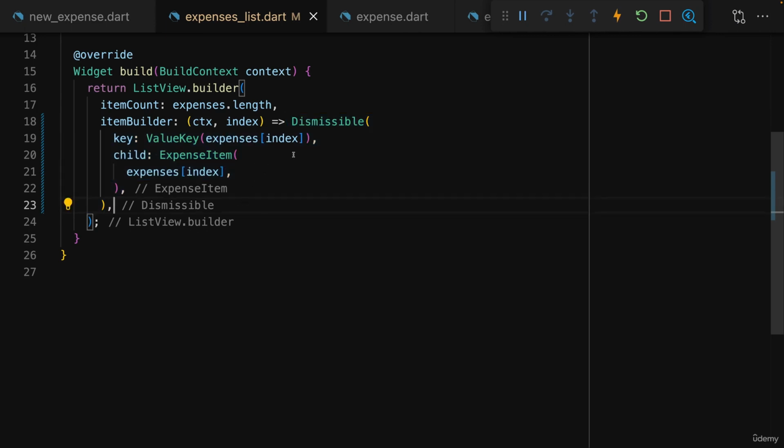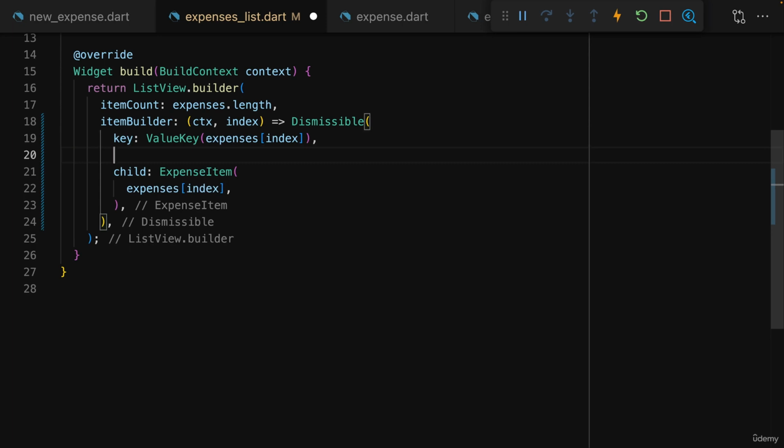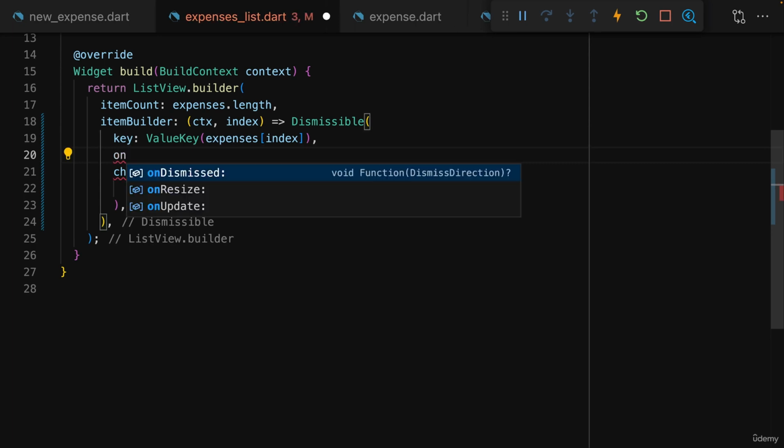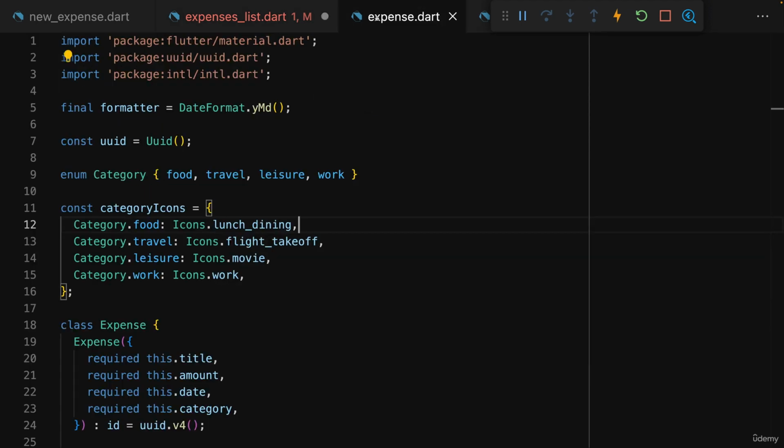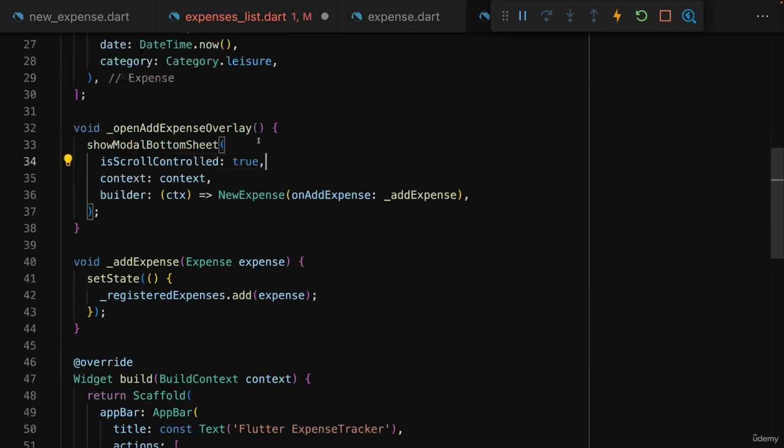Now, of course, we must make sure that we also do something when we swiped a widget away. And for that, you can add the onDismissed parameter, which allows you to trigger a function whenever one widget has been swiped away, so when it has been dismissed. And here I, of course, want to trigger a function which then removes the associated data from my list of expenses.